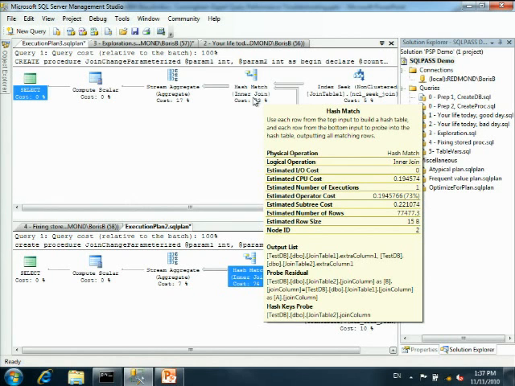So this is one way of fixing parameter-sensitive problems. And this is the case when you can actually have one plan for all that fits well. There are cases when it wouldn't fit. There are cases when you have to introduce the logic of if-then-else and look at what the incoming parameter is, when there are two plans that are each good for one set of parameters and completely incompatible.